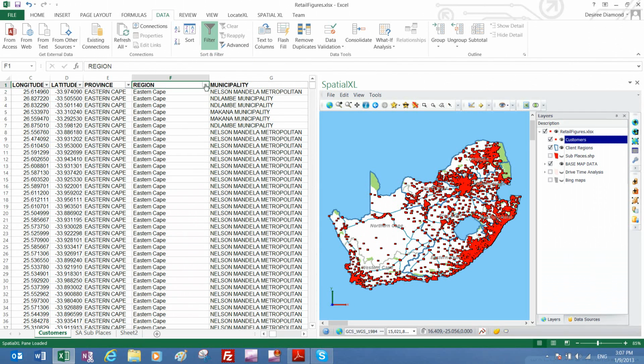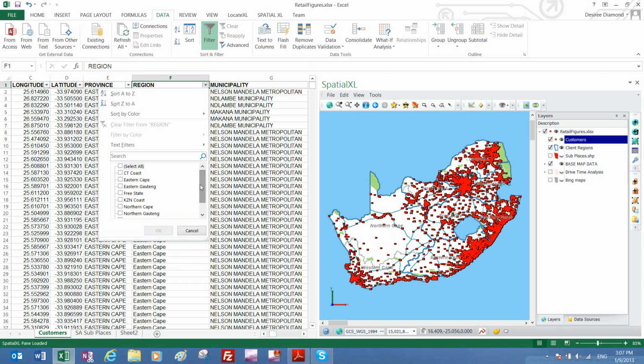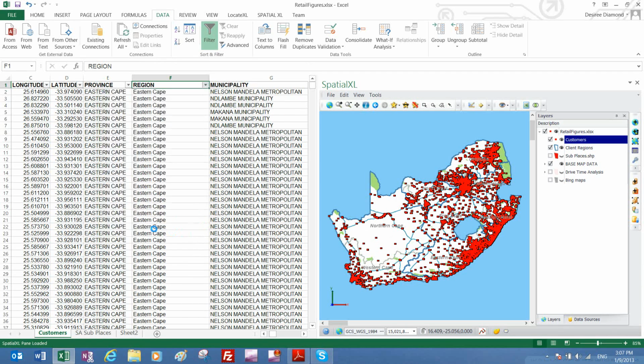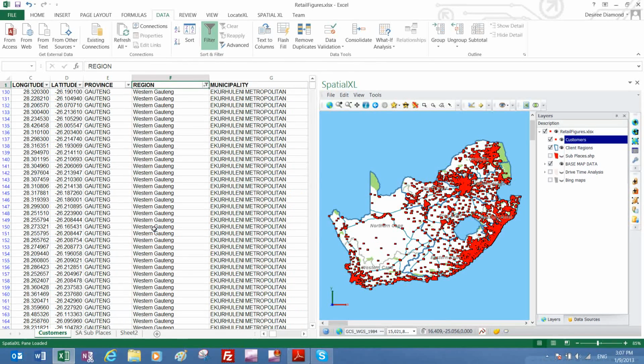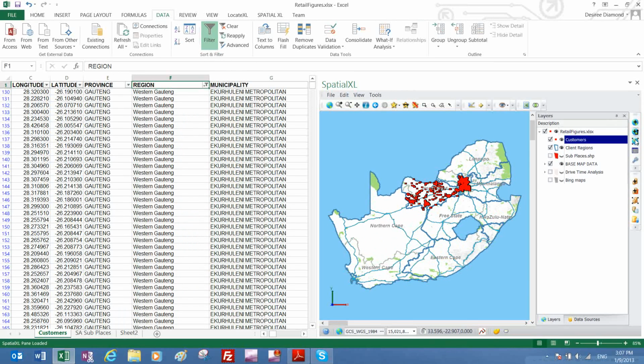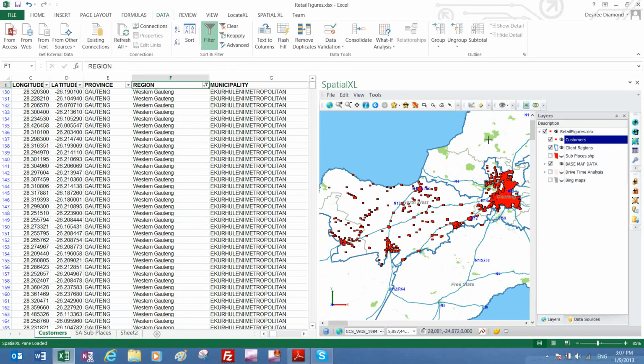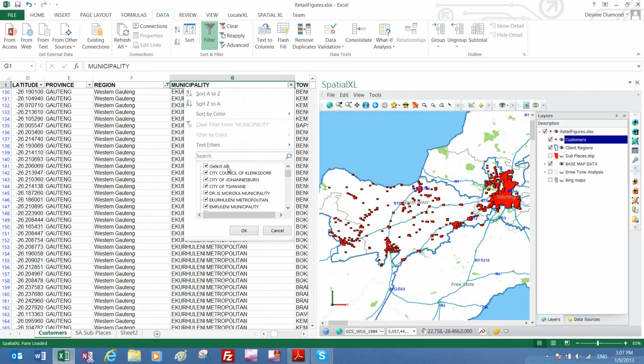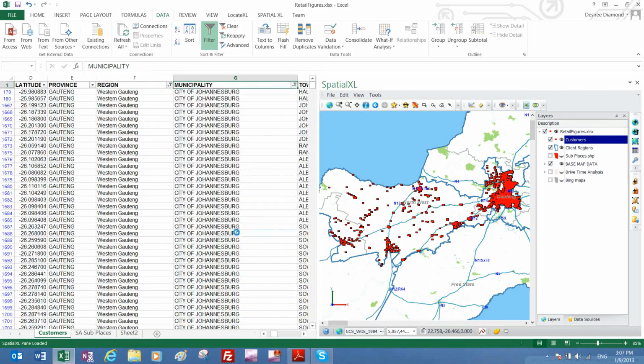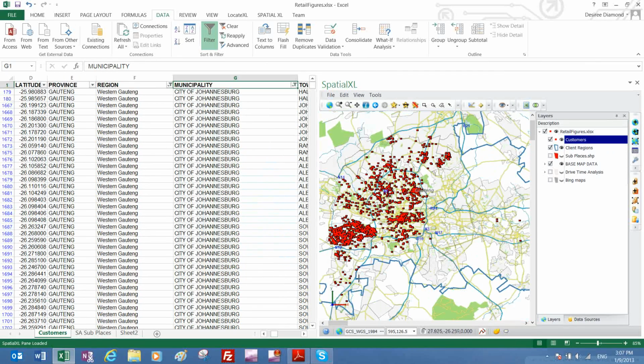In this case, I'm going to filter down on the Western Gauteng region, which is this area, and now I can further filter to City of Joburg Municipality, which are these points here.